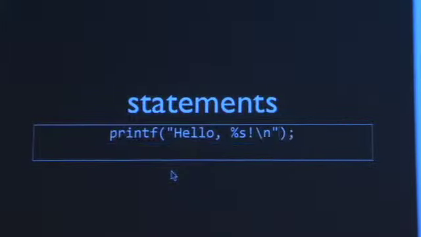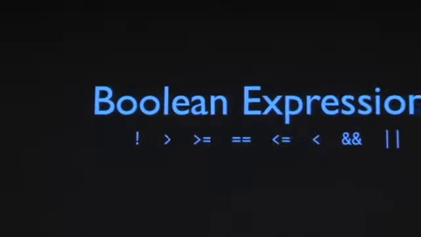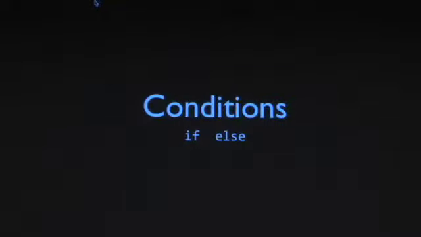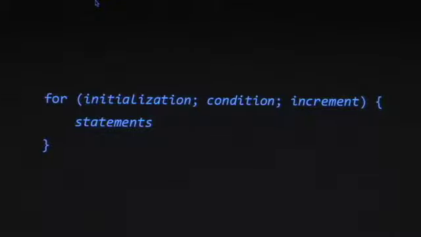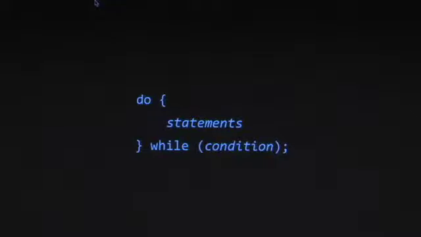All right, so that's it for variables and printfs and data types. Boolean expressions, we've got everything that we have in Java, so there's just a rattled off list. Conditions, we're going to see ifs and elses. Loops, we're going to see for loops, which look just like Java. We're going to see while loops, which look the same. We've got do while loops. So in short, there's really nothing new. Even if it's been years since you've coded in C, all of the syntax has pretty much been borrowed by more modern languages. So what about casting?